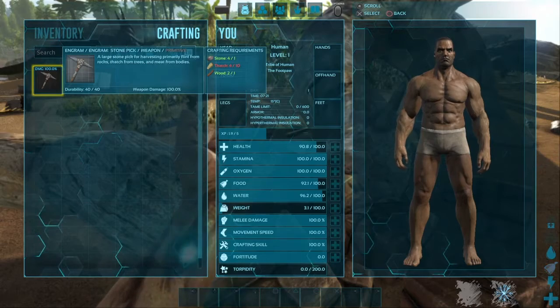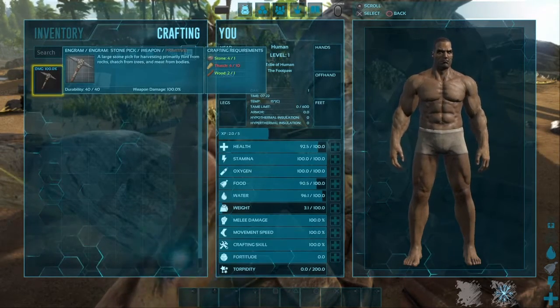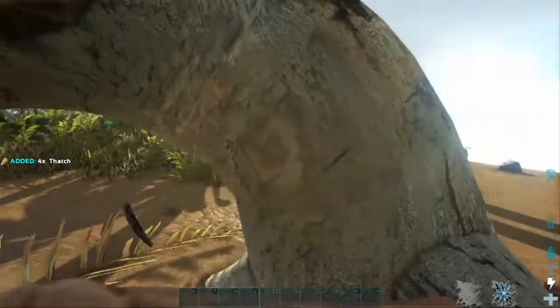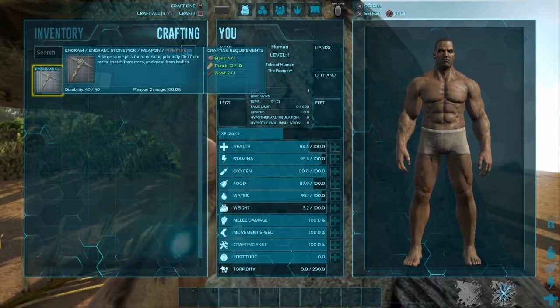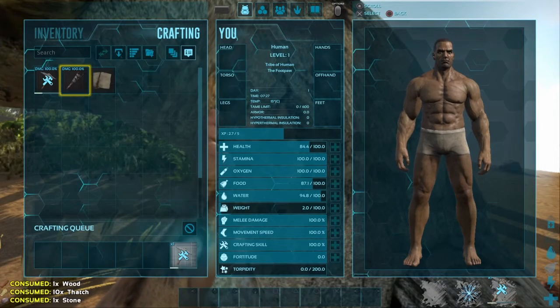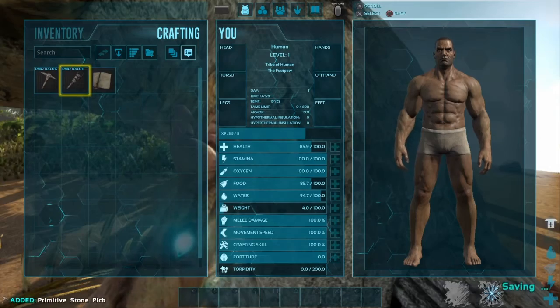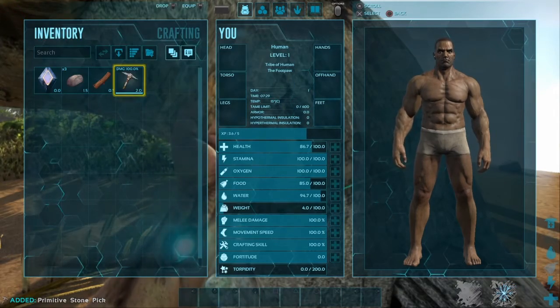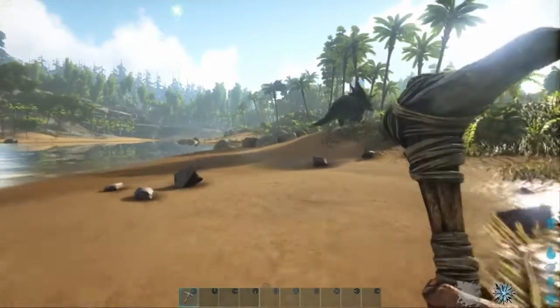So, we need to create a stone pick. We need some thatch. Let's get some thatch. 3, 4. I think that's enough. Yeah, I got some thatch. Now we need to create this. A torch. And to create the torch, we need flint.